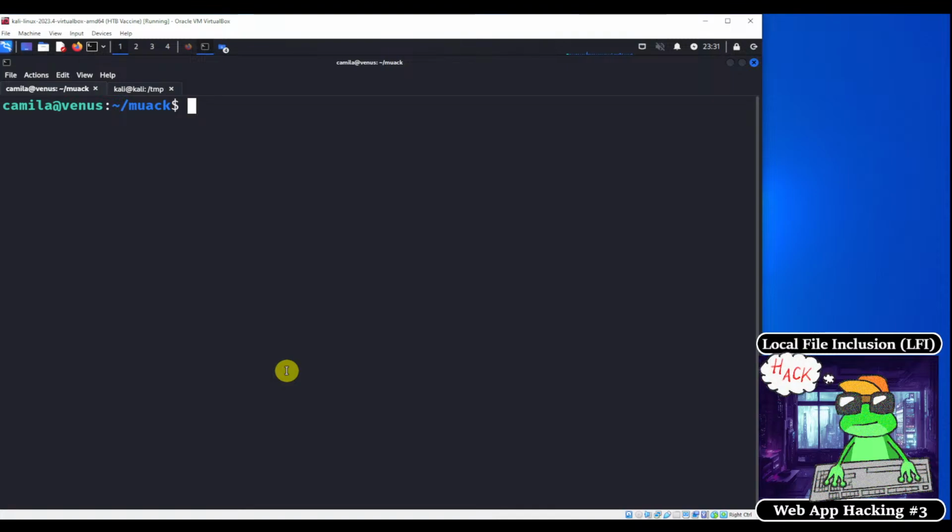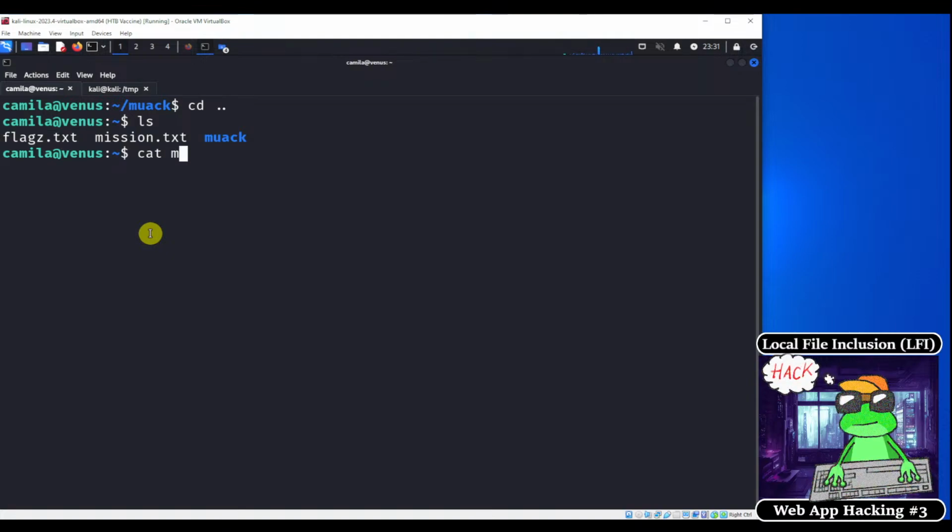Okay, so what we need to do is, hold on, let me take a look at the mission one more time. So we're going to cat mission.